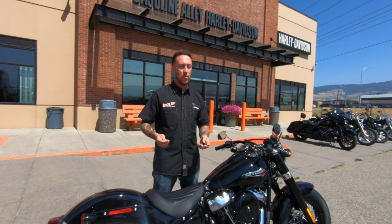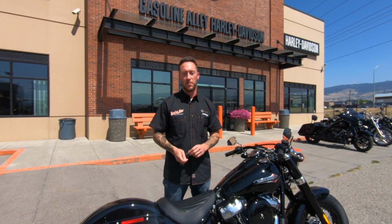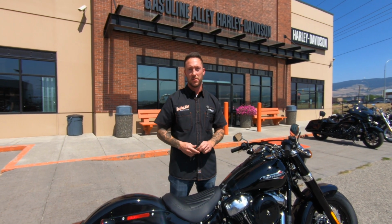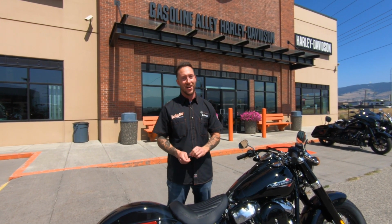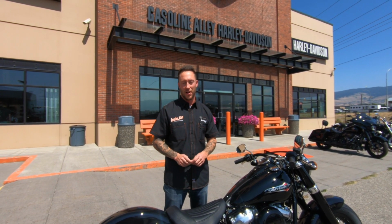They say keep it below 3,500 RPM, so wait a little bit, get up to 500 kilometers, maybe 1,000 kilometers on the bike, and then start bringing the RPMs up. Some people like to say ride it like you stole it, ride it the way you're going to break it in. Don't put it in 6th gear and lug the motor. That's the worst thing you could do. Don't be too low of an RPM.